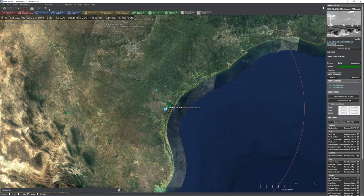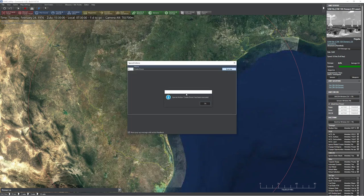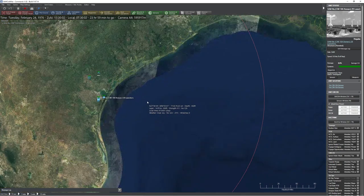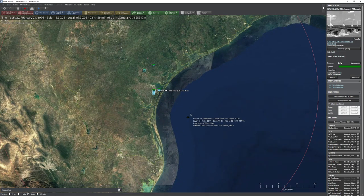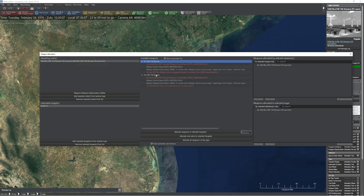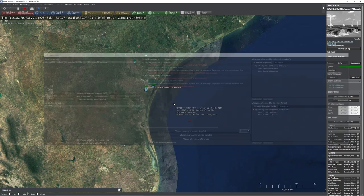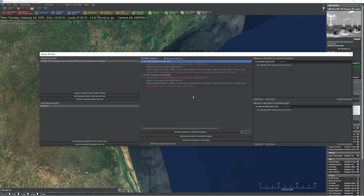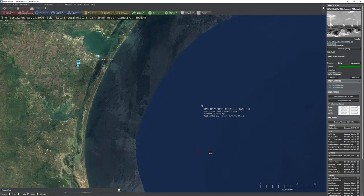So first things first, I've gone ahead and done the same thing I did in my last scenario. I'm going to create some drones here and turn everything on. Keep in mind, back in the old days, this is the Cold War database. We don't quite have the same level of sophistication as far as detection goes. Ah, there we are. We've spotted a target. Lock on. I'll be pretty polite here. We'll launch one of each version of these. Again, this battery is gigantic, and each one of those weapons was basically run on its own. There's another bogey. I'll go ahead and fire a couple missiles at that one too. And we'll let things take over.